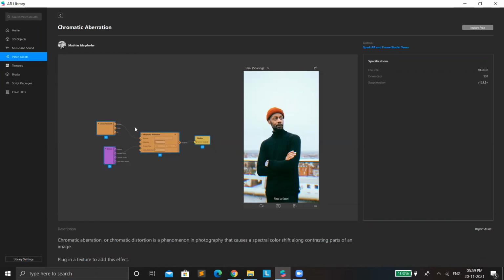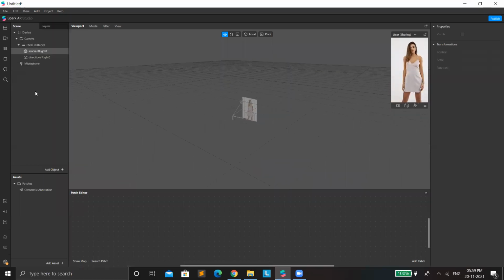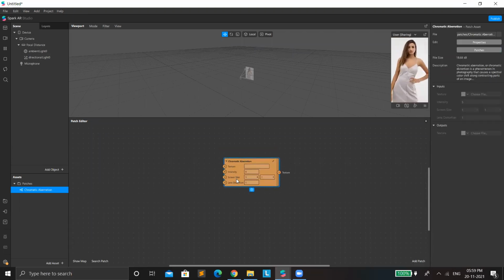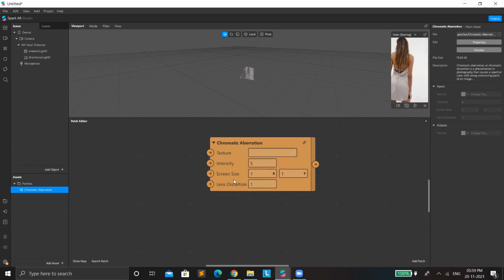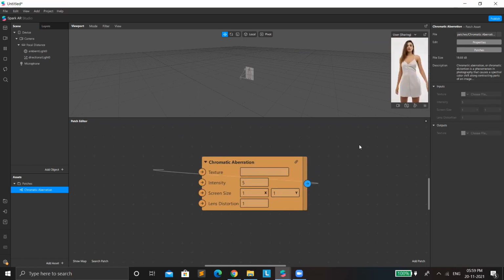What you will do is add a camera texture and device, and take the output as your screen device. For example, I want to explore this one, so I will import it and we will start exploring. We'll go to view, show and hide patch editor, and let's drop it. Now let's see how the functionality works here. We need a texture as an input, and for an output there is one more texture, the texture for this patch.